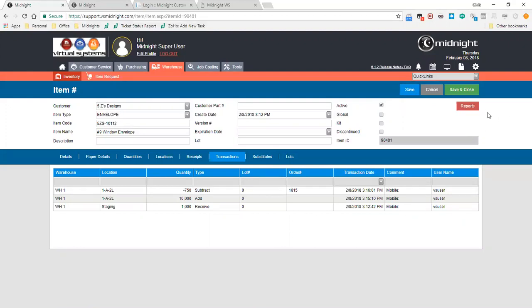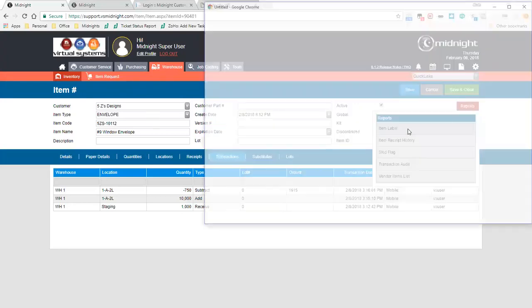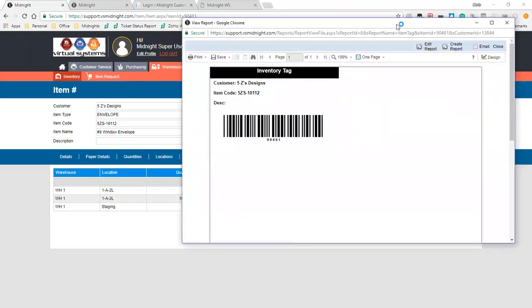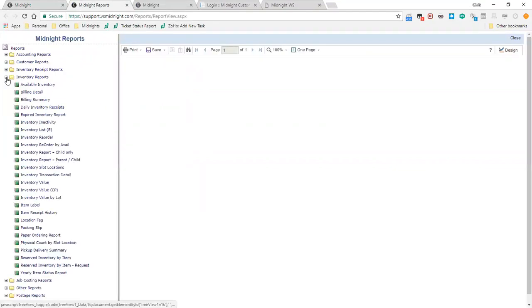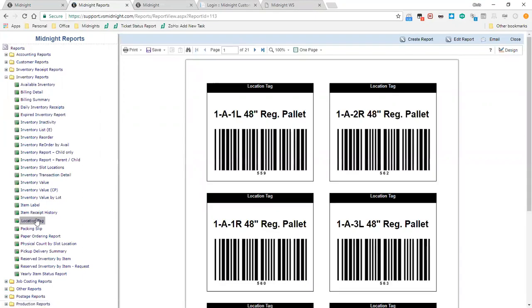To get the barcodes for this system, you can either open up the reports from within the item to pull the item label, or you can do it en masse from within the reports module. And the same thing goes with the inventory location. You can print your locations tag report to get a full barcoded list of all of the locations that you have in your system. So this way, instead of typing in your location for adding or pulling inventory from, you can simply scan it by using your iDevice's camera.